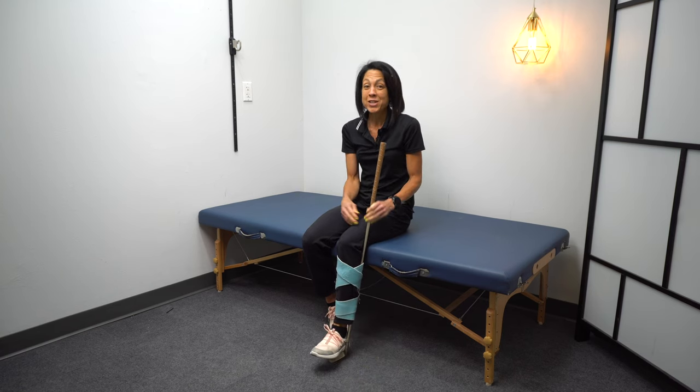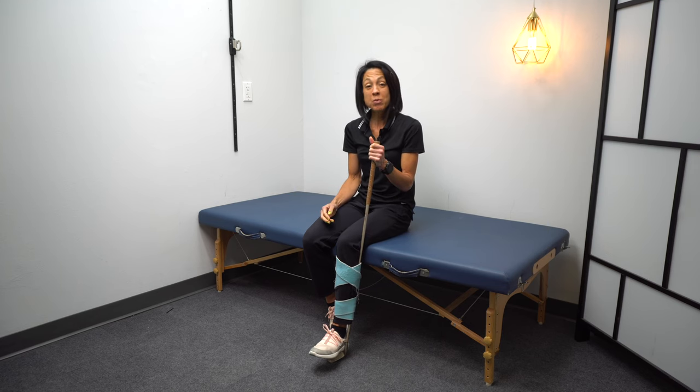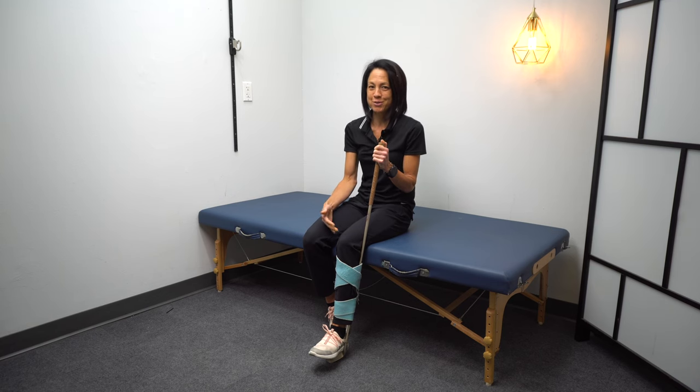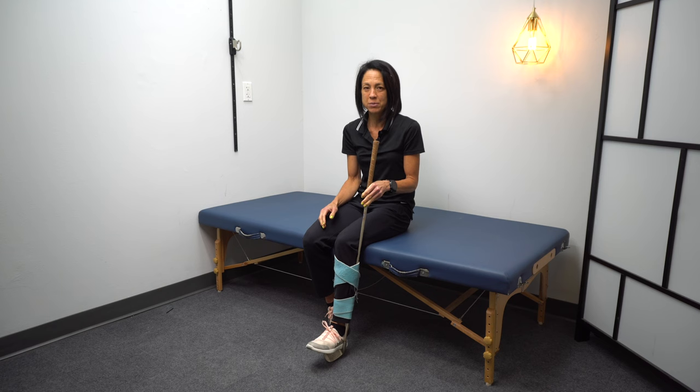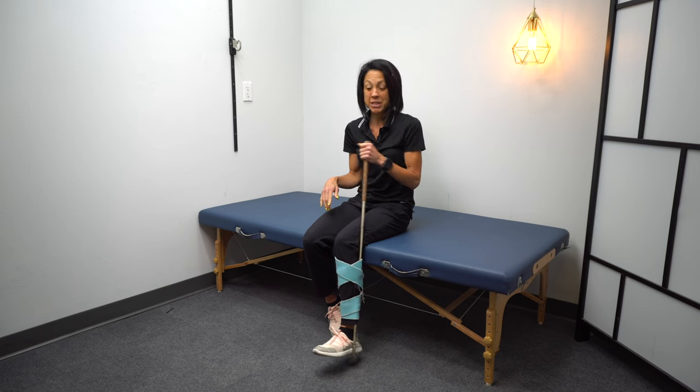All right, so for this exercise, same thing. We're still working on that hip internal and external rotation, just transitioning between the two motions. But this time we're doing it with a little bit of an active assist using this golf club. The reason I chose a golf club is because I just did this with a patient and that's what they had at home. So we tried to find a way that we could use their golf clubs instead of a dowel rod. And it just happened to work out even better because there's the hook on the end. So it actually stays in place better.